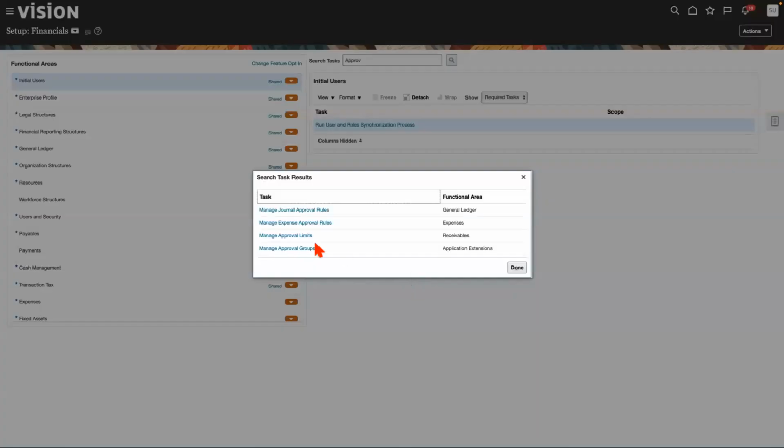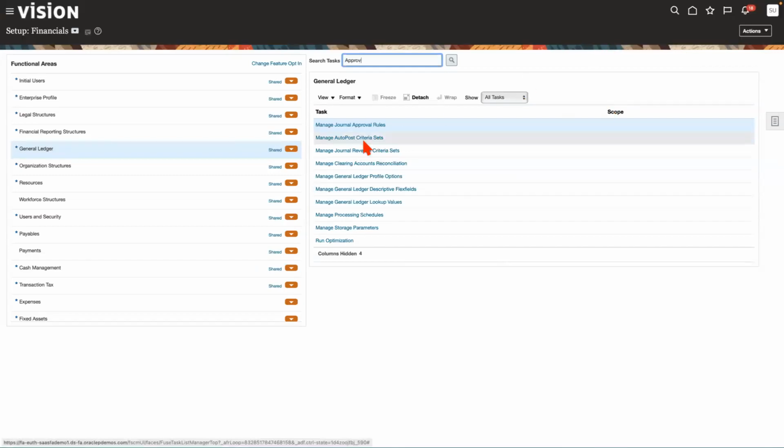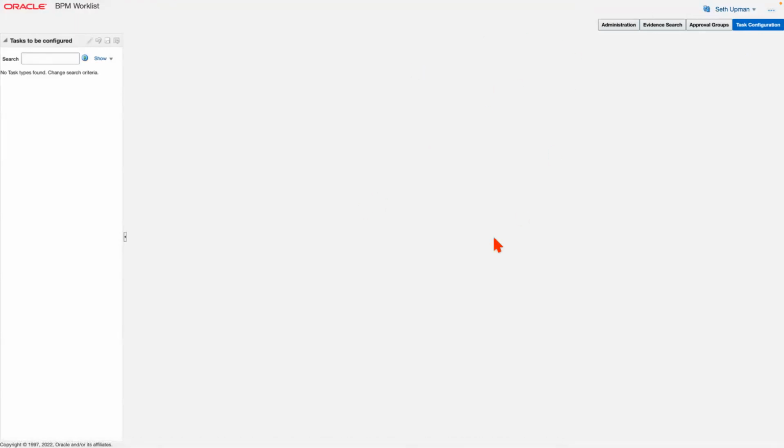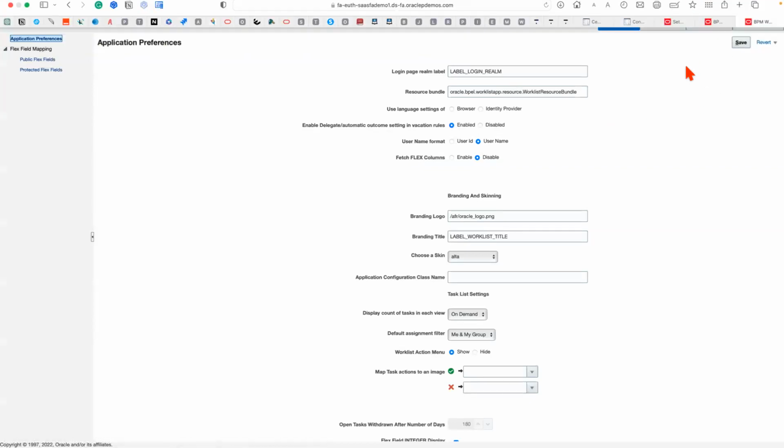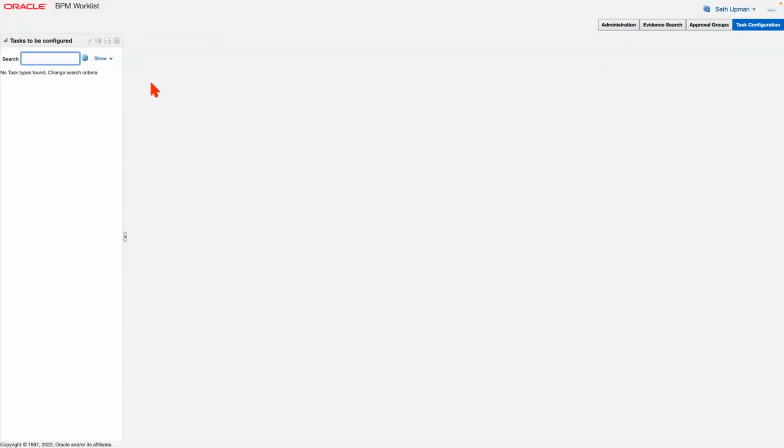You can see some of the other ones: application extension, manage approval groups. Now this will open up the BPM layer. So this is where you can then search for the task.